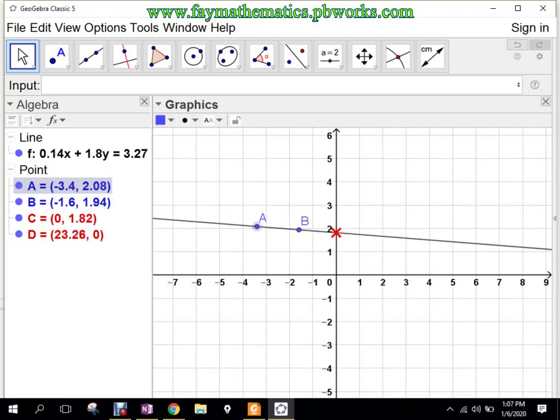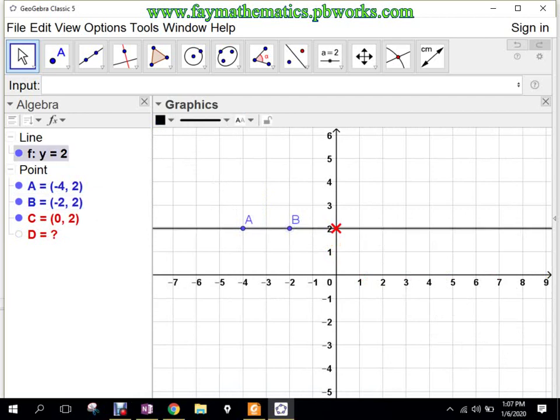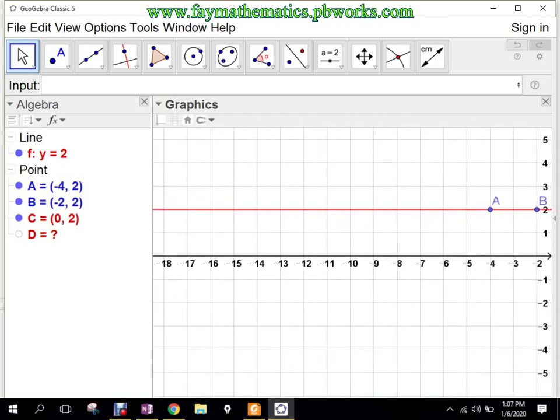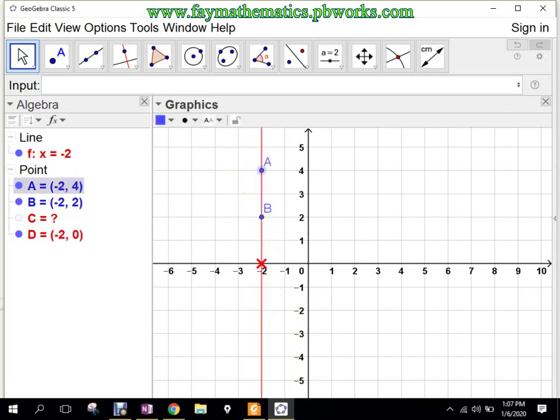Now, what kind of line is this line right here? That red line is horizontal, right? Does it ever cross the x-axis then? No, it's parallel to it. So do I have any x-intercepts on a horizontal line? No. Do I have a y-intercept though? Yes, I do. And then the same thing happens when I do this, but for x-intercepts. There I have an x-intercept. Do I have any y-intercepts? No.